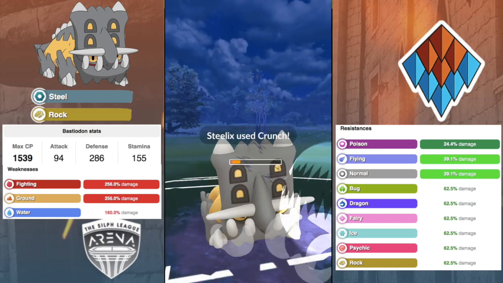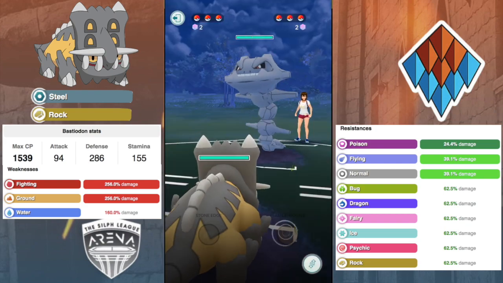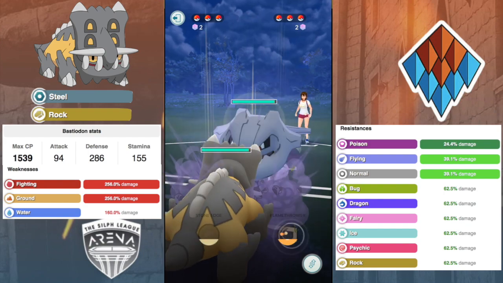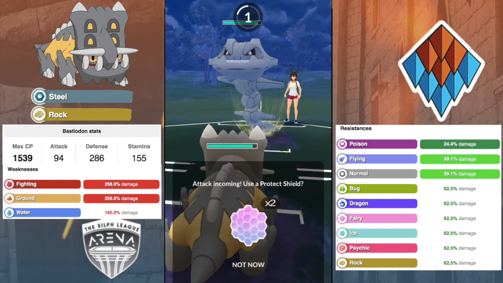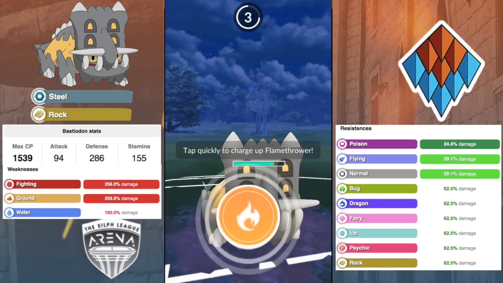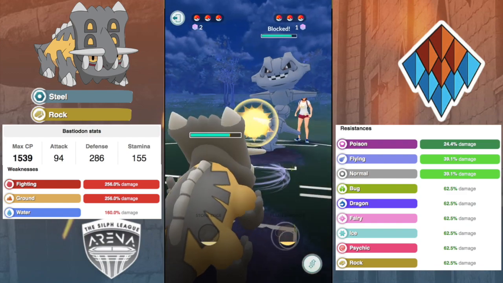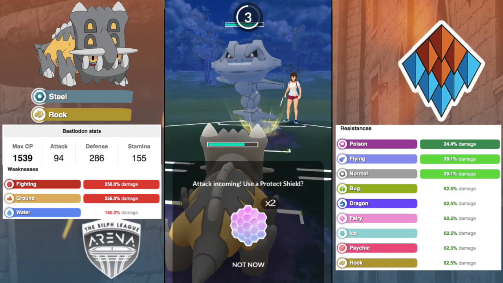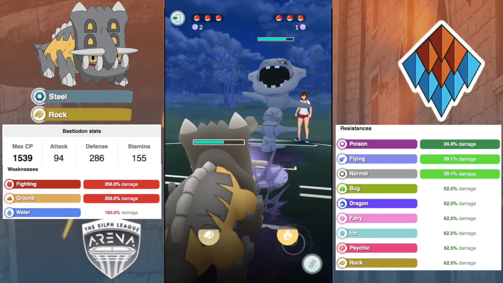Not everyone is going to be able to bring it in, but don't worry, we have some options for you later on if you're not able to get one. This is for the big ballers, the hardcore players who are out there grinding and searching, trying to get this up. The good news is you might not actually need to power it up all the way to that 1500 mark, because I've seen people using it not fully powered up and still having success. That's how awesome Bastiodon can really be.